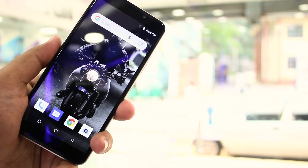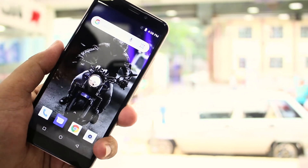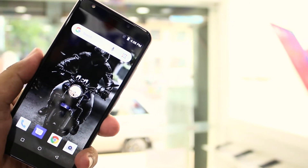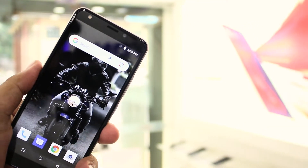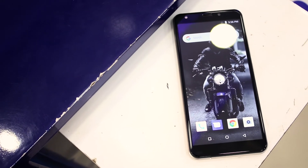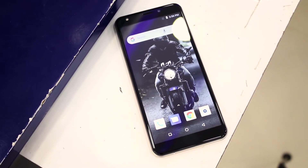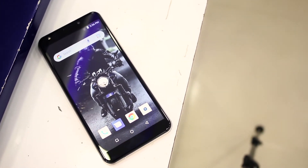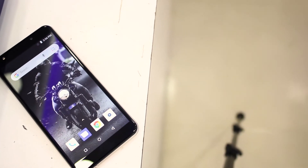The back of the phone is nothing fancy in terms of design. Although the phone uses on-screen home, recent, and back buttons, it has a very big chin which is a complete misuse of space. What I really like about these cheap phones is that they do not kill the headphone jack — a very big advantage since a lot of people still love using the 3.5mm headphone jack. The display itself is a 5.5-inch 18:9 aspect ratio full-view display which supports video up to 1080p, but they could have used the extra chin area for making the screen bigger and giving the phone a near infinity display.